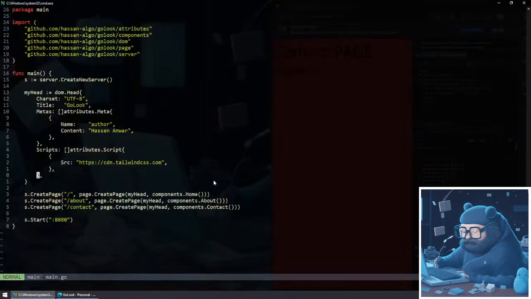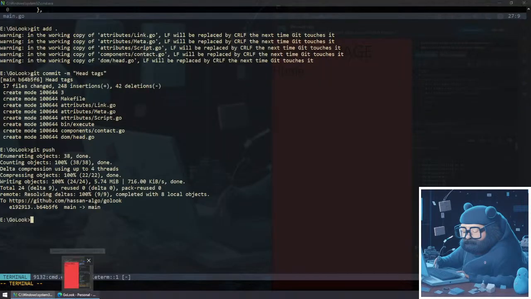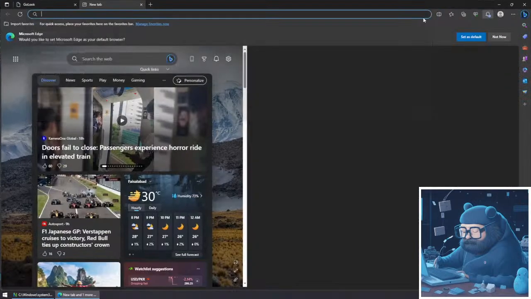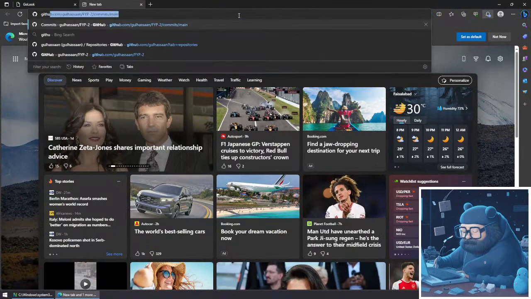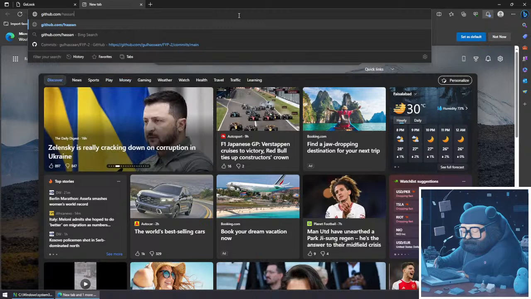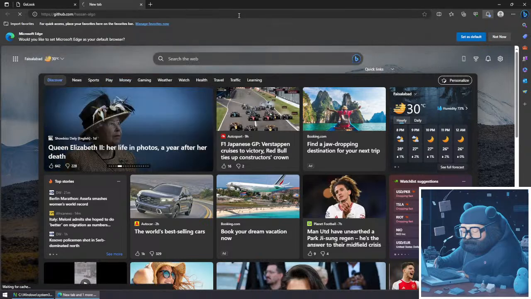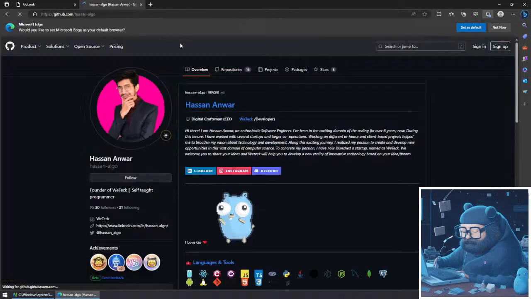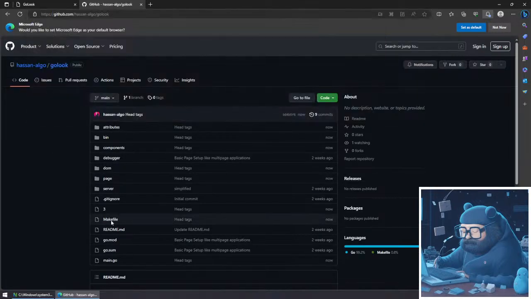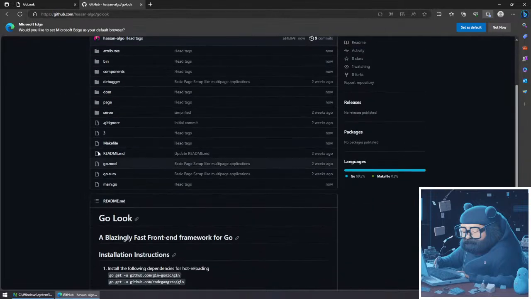Meanwhile, I will show you if you want to go and check this one out for yourself, you can just go directly to my GitHub account, github.com. You can go to my GitHub repository. I have only 16 public repositories. You can click on there and you can see GoLook, and this is the link if you want to copy that from here.